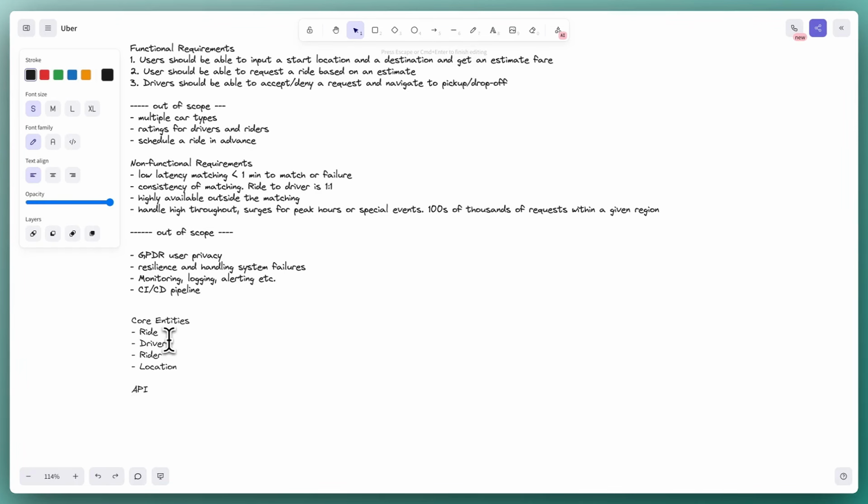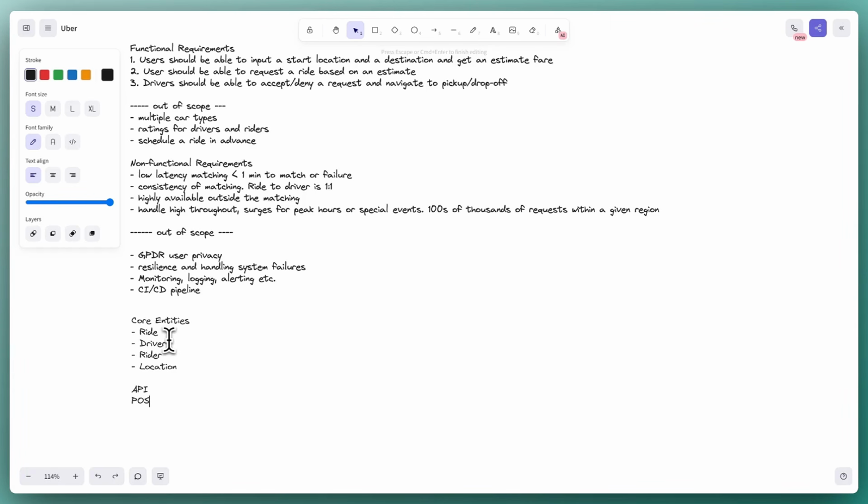So for example, the very first one that we have here is to get a fare estimate. And so what this is going to do is it's going to request the ETA and the price of a ride, and it's going to persist those in our database. And I'm going to choose to, instead of use a separate entity, just create a ride entity with an ETA and a price. And that ride entity is something that we can then continue to update if ultimately they decide to request the ride and match, etc. If they don't, we have some excess data laying around, but it'll be great for analytics to know what people are requesting and ultimately not choosing.